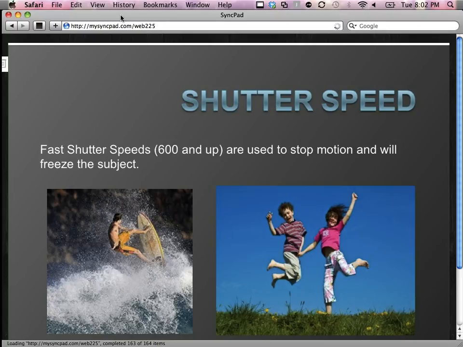A fast shutter speed, 1/600 and up, can be used to do what's called stop motion, which a student did for their final project last semester, which is pretty cool. This is where a person jumps up in the air and you see no blurring whatsoever of their feet or hands. Same on the left, the drops of water, the wakeboard, everything's stopped in motion.